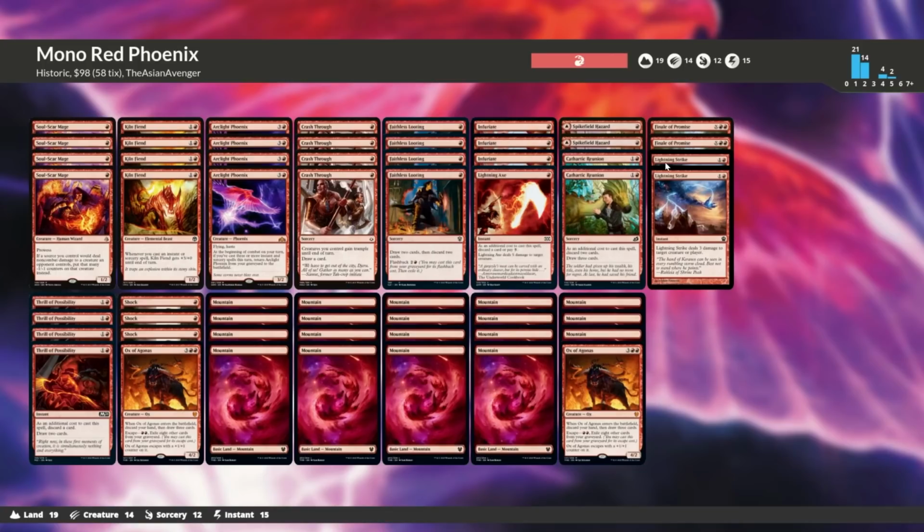Hey everyone, welcome back to another episode of Single Scoop. This week, we're playing Mono Red Phoenix. I try to make a slight deviant of the modern version, but for Historic, of course. And of course, in this format, we don't have cards like Metamorphose, which is a very powerful card that we're missing, and there's really no replacement for it.